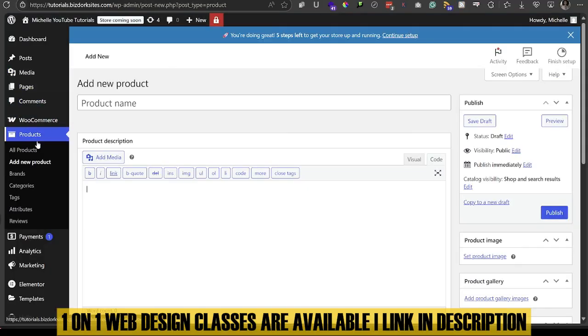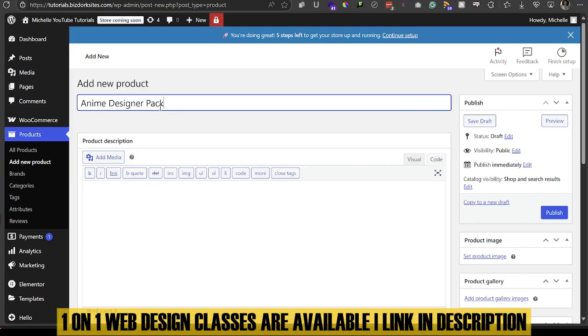So underneath products, add new product, we're going to go ahead and give our product a title. So for this title, since we do have an anime t-shirt and the other two products are design related, let's just call this bundle the anime design bundle. Now technically this necessarily isn't a bundle, but let's go ahead and take that off because I don't want to confuse you. So we're just going to call this the anime design, or we can say the anime designers pack.